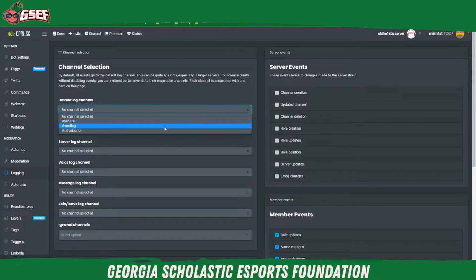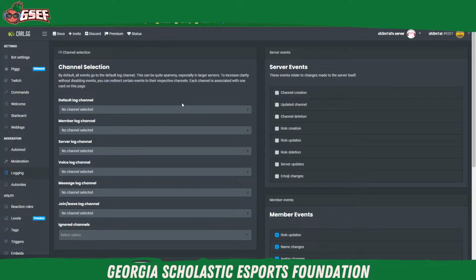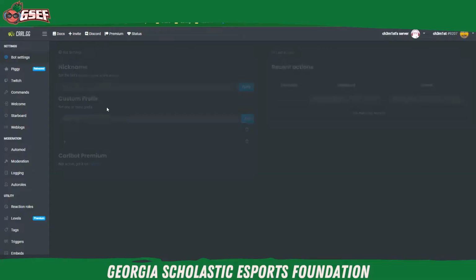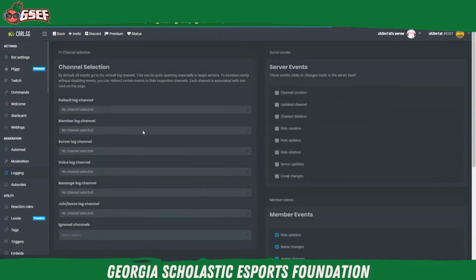Now, when you click the drop down, if you notice, they're not showing up. I need to refresh. So the web app needs to sync with my server again so that I can get those. And sometimes it takes a little bit. And sometimes I might even need to back out to the server level and come back in, go into logging.